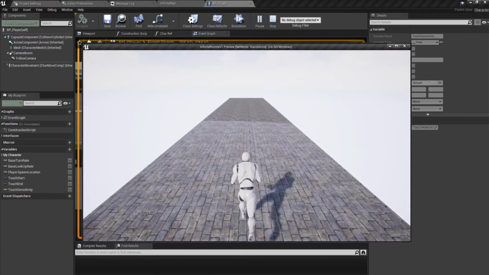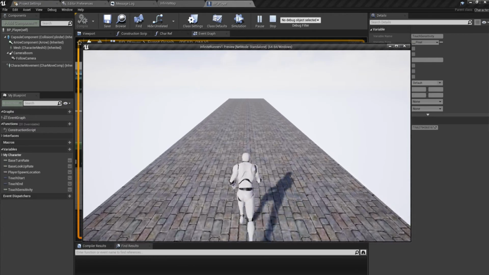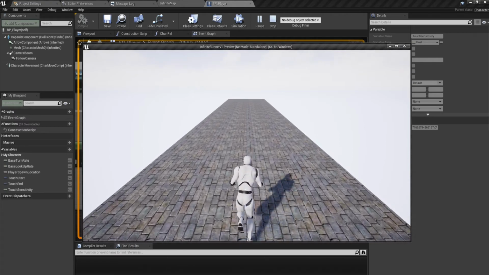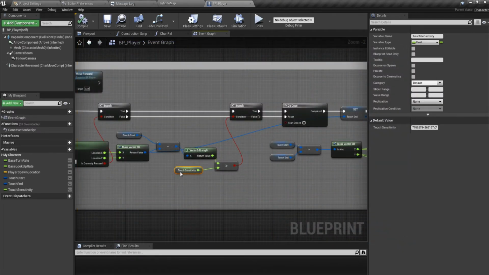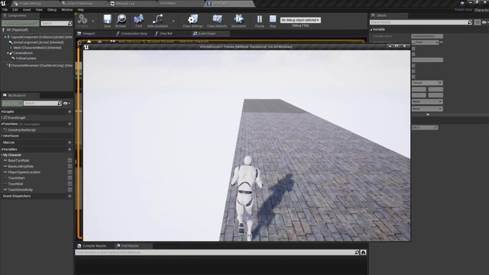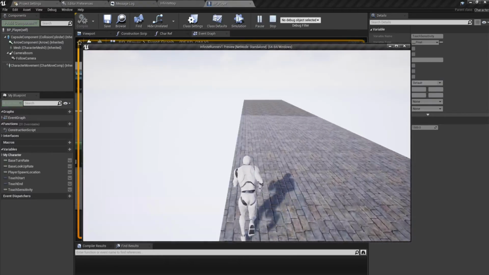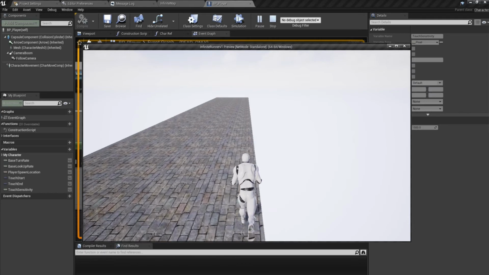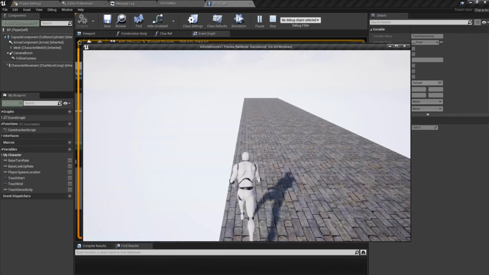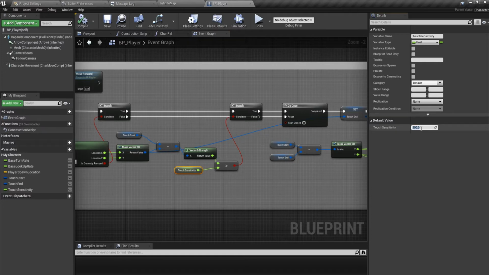Yeah, now since we made it a very big number, if I'm swiping as hard as I can, I'm not moving, because the sensitivity is set way beyond the boundary of the screen of the mobile. So this is basically our touch sensitivity input. You can have it on a scale, or the player can just set it by selecting a button in the settings menu. So we'll cover all those things later on. So let's keep it back to 150, which is favorable for us.